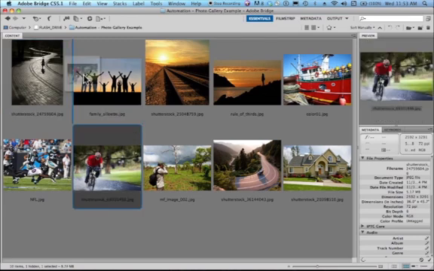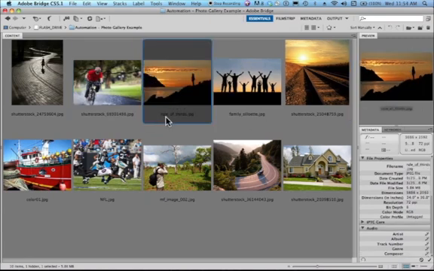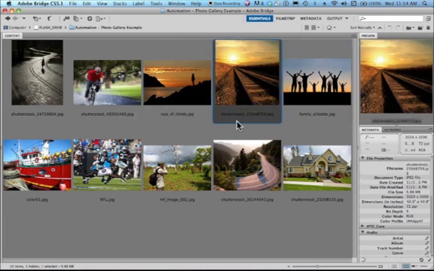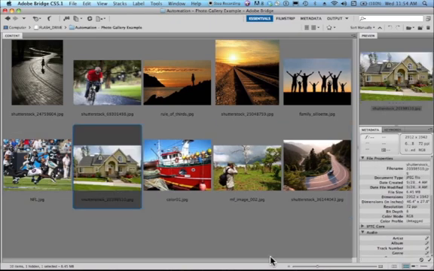The second image will be this image of a cyclist going through a puddle. This one will use the silhouette of the person standing on the cliff. We'll put the railroad tracks in position number 4. We'll leave the silhouette where it is. We'll move the football shot to the 6th position and the house to the 7th position. So I can put these images in any order I want from left to right, top to bottom, and this will be the order that they will appear in the gallery.